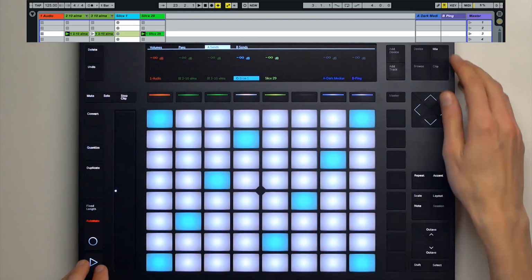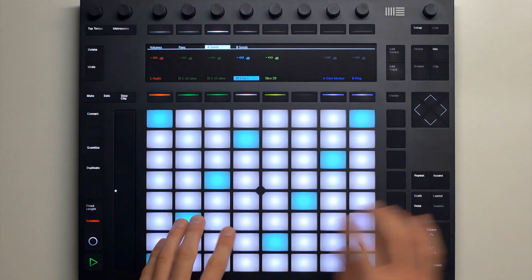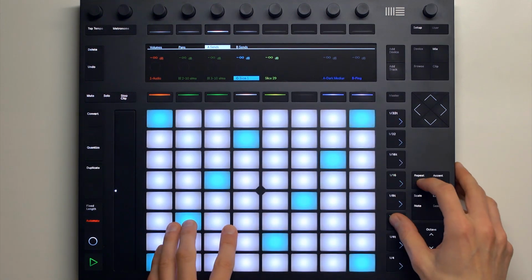So I'm going to let this play again. Might need to adjust the volume of the track a little bit as we go along. Use repeat.